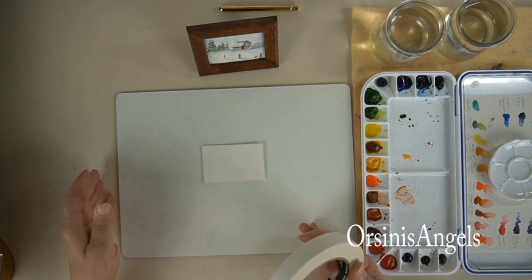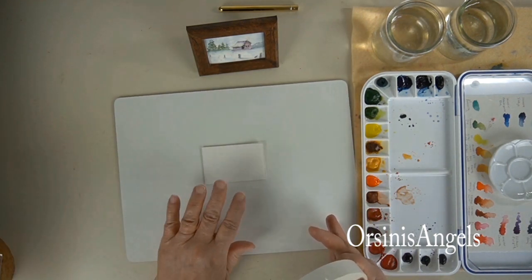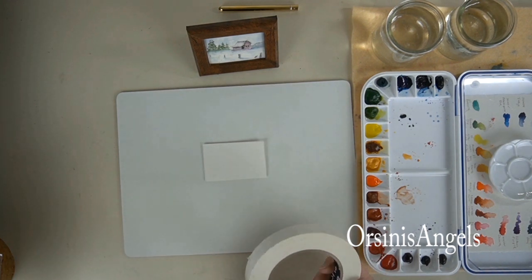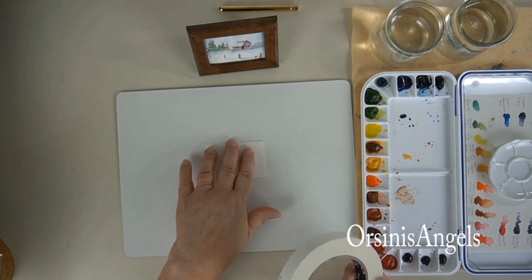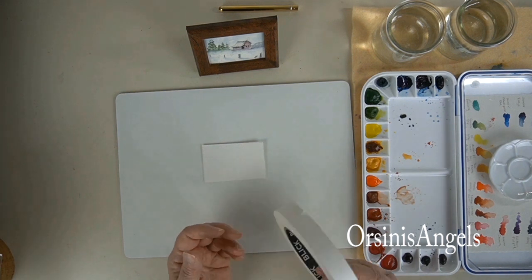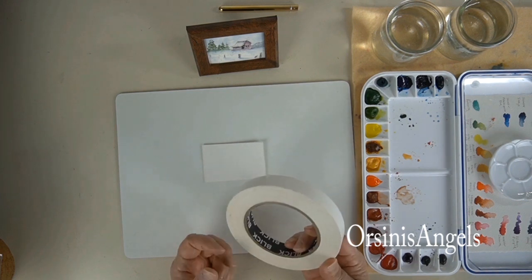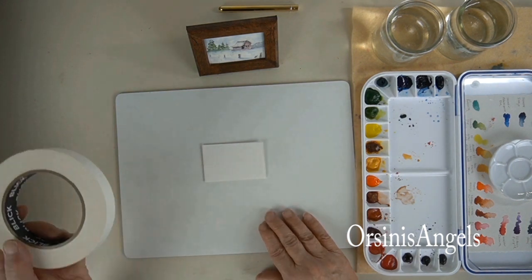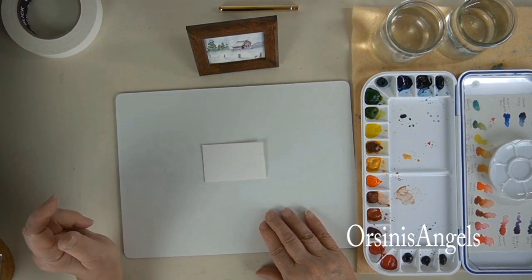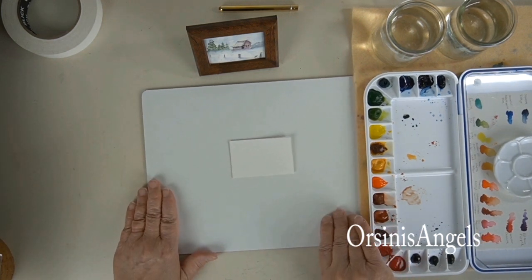And I used these whiteboards to tape my watercolor paper on so that it doesn't buckle once I wet it. It still does buckle a little bit, but not too bad, and once you put it in the frame, it's fine. I used some watercolor painting tape, and I just wadded it up and put a piece behind it to tape it down and hold it in place, because it's such a tiny piece of watercolor paper.